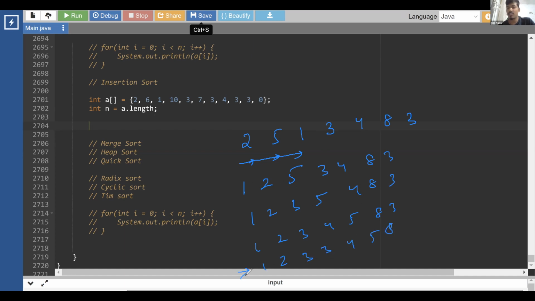Did you all do this? Tell me honestly, how many of you did this? So if you ever get a task where you have to sort something, your brain doesn't think anything. It will just figure out whether the number is in its correct position. If not, it will put it into its correct position, right?